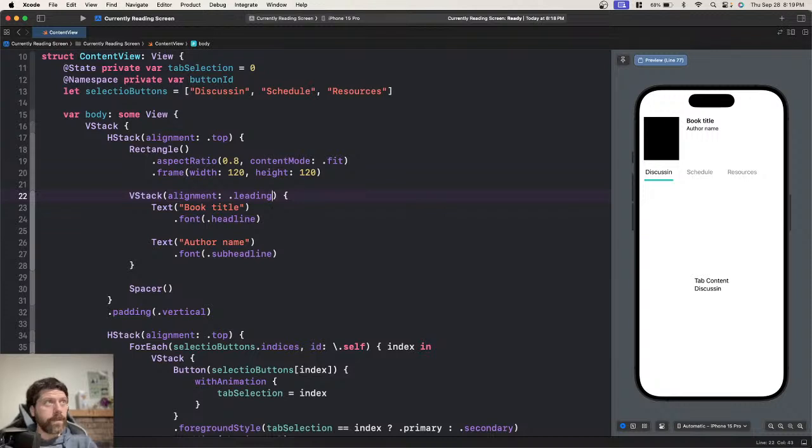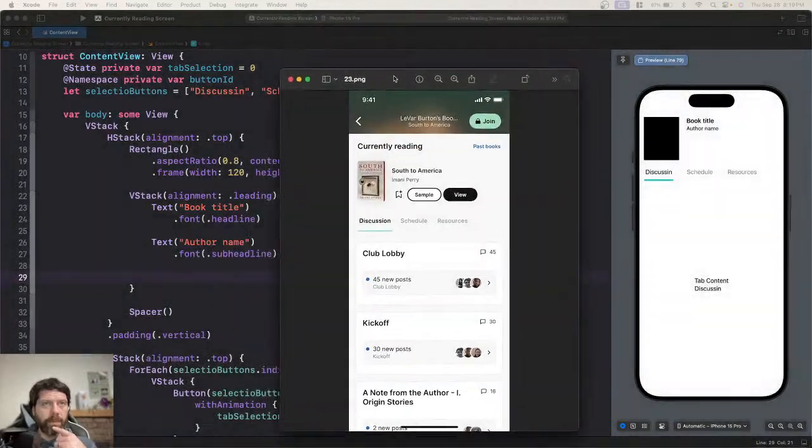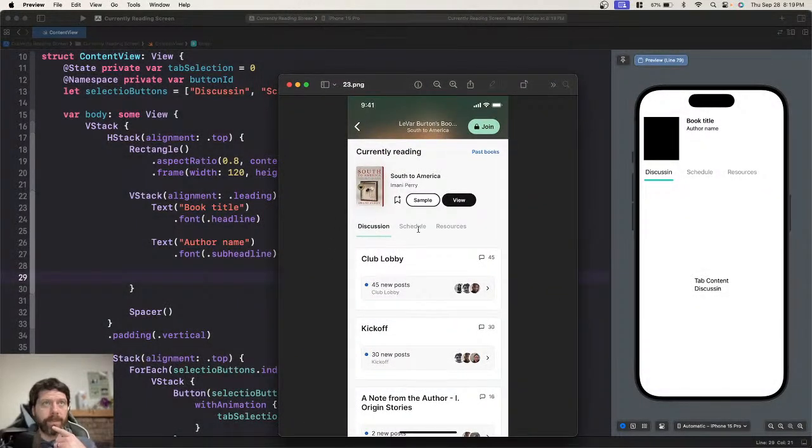And then we're in a VStack. So here I would create three buttons, like a bookmark button and a sample, so to sample it, I guess, and then a view. Sorry. And for reference, I showed this, I think, at the beginning, but this is what I'm referencing. So I'm guessing these go that way.